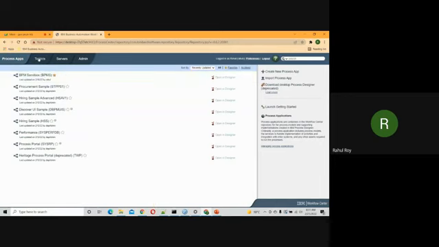Now what we see here, toolkits. You see at the top there are four tabs: process app, toolkits, servers, admin. Process app is where you see all the process applications. If I want to create a new process application, I have to go on the right hand side. You see there's a palette on the right hand side. The first option says create new process app.